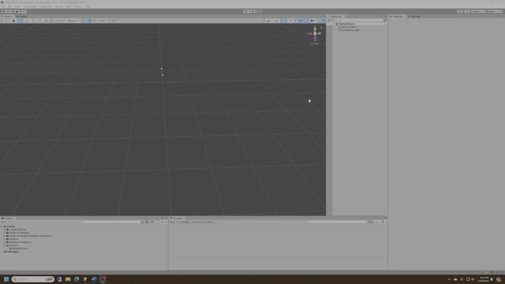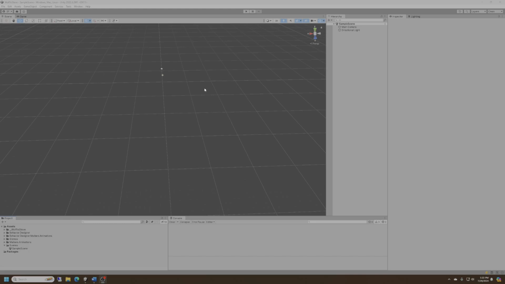I've already taken the liberty of preloading all the packages and stuff so you don't have to wait. Things you have to realize when you are importing is that you need all three packages for this to work. You need the Behavior Designer and Malbers as base packages, and to integrate you need the Behavior Designer for Malbers Animations, realizing that if you don't have Behavior Designer or Malbers Animations, the Behavior Designer Malbers Animation package will do absolutely nothing and it'll in fact throw errors in the console. So you need all three for this to work properly.